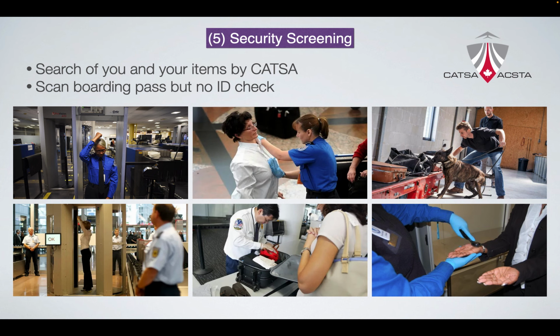Okay, so now let's go to the items themselves. What happens to the items? So you have a carry-on bag, what do you do with it? You put it on a conveyor belt, it goes through an X-ray scan, the same as the thing that's scanning you as a person with your hands up, okay? It's not a metal detector, it's an actual X-ray scanner so it can see inside your bag.